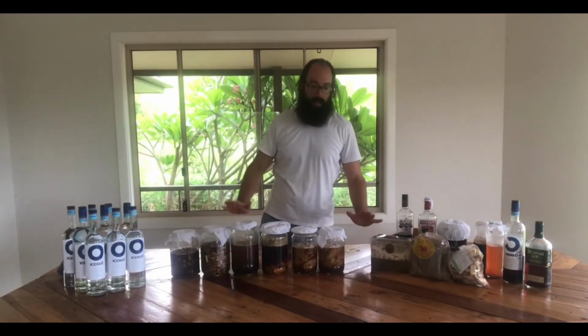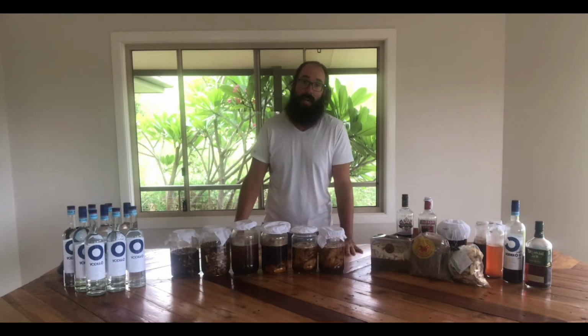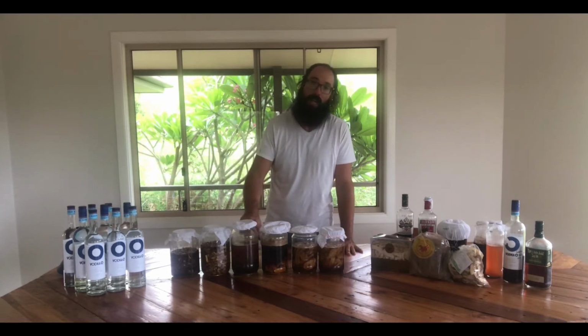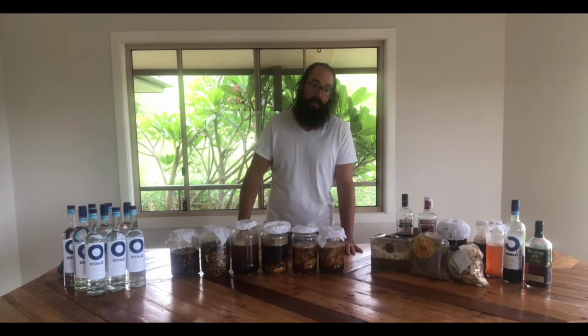Welcome back. My week has elapsed and it's now time to cool these babies down by adding my vodka. So what we'll do, we'll fill the jar to about 95%, leave a little bit for air, and give it a stir just to mix it through thoroughly.